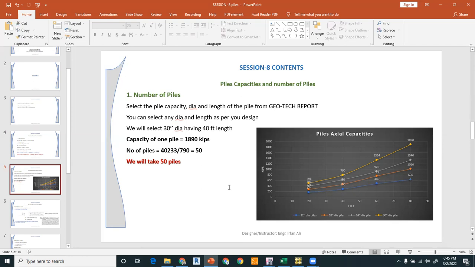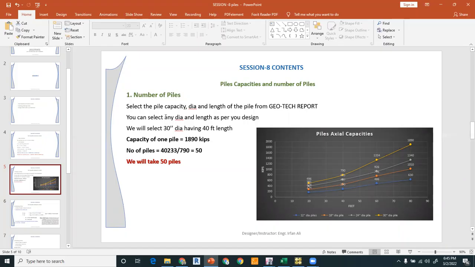So it will make your job very easy. Otherwise, you can also calculate it from the SPT number. There are different formulas in the Bowles book. You can search for it and find it. But normally, what we do in our consultancy is get these already built graphs from the geotech report, and we calculate the pile capacities and we design the piles, right?